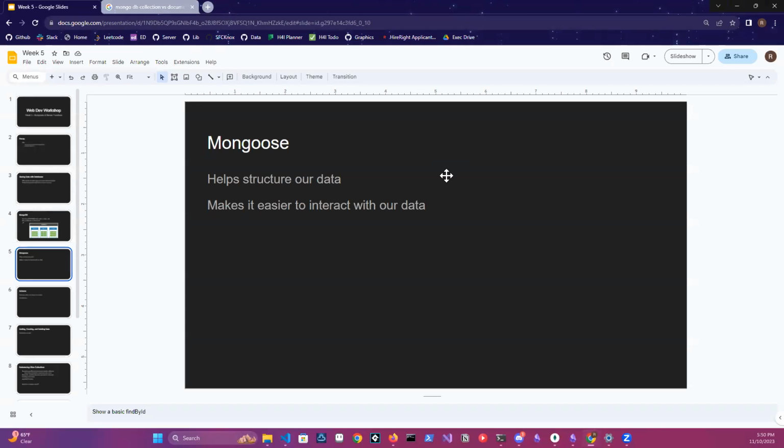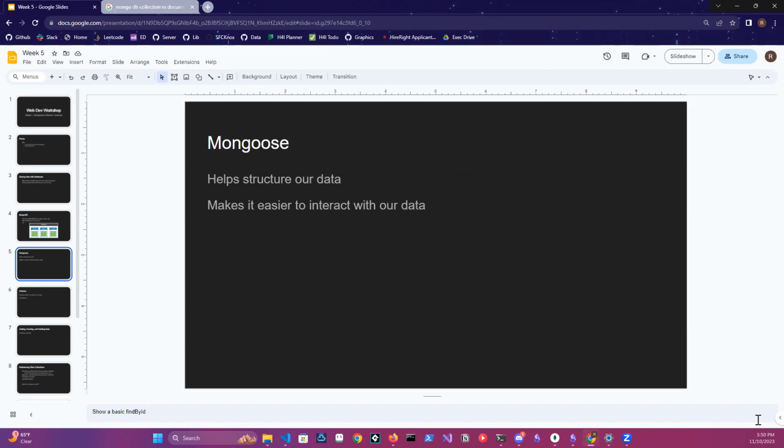What Mongoose does is it helps us structure our data, so it makes it easier for us to use. It makes it a little bit safer, because otherwise we can put whatever we want inside of our database, and we don't want that. We only want users in our users collection. We only want tweets in our tweets collection. And we avoid that problem of accidentally putting a tweet in the users collection or something like that, which is very bad.